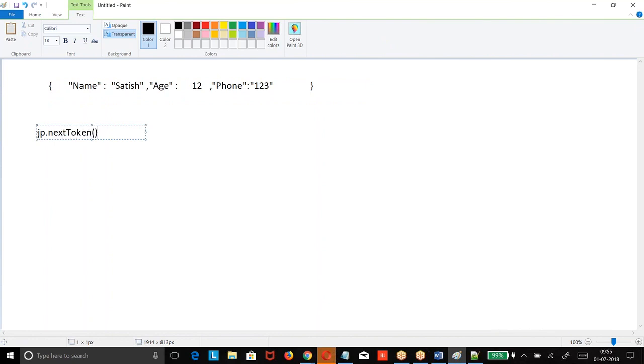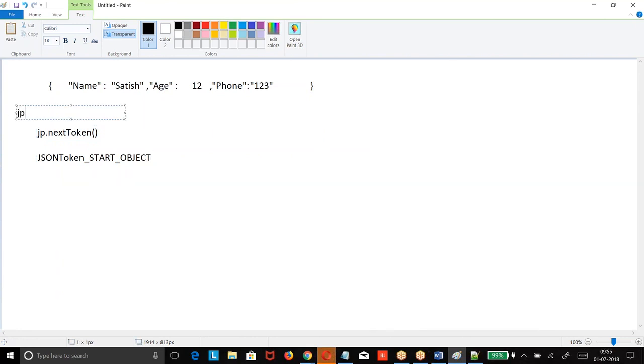First time when I call jp dot next token, what is the value we are going to get? The first one. Is it equal to first? Where is the value?